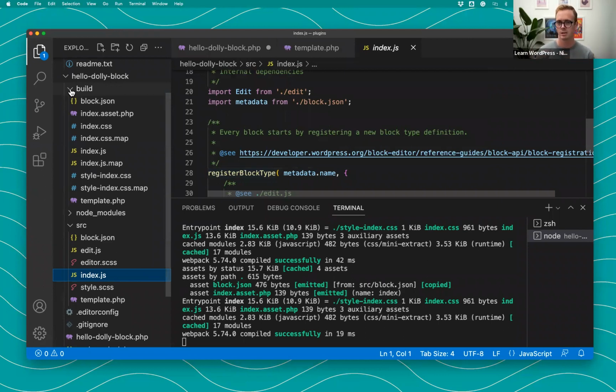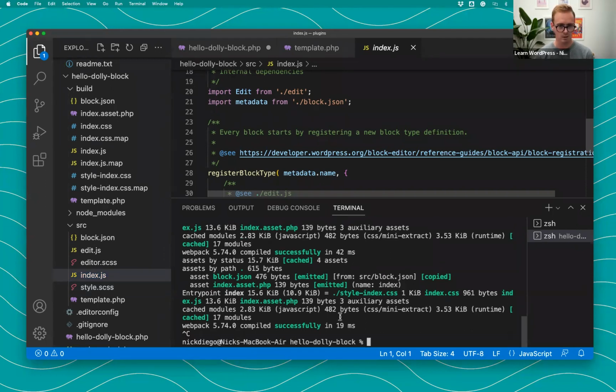This is one of the hardest things to do when you're first starting out, is figuring out all these build processes. But all we did is we ran that one line, the create block package created all of this for us, and all we ran was npm start. And you can use Control-C to stop the npm start. And when you were ready to deploy this or finished with it, you just run npm build.